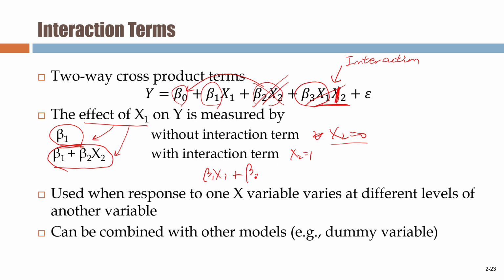this doesn't have x1, will be a part of the intercept, and when x2 is 1, then this also will be x1's effect, so it will be beta 1 plus beta 3. Or if x2 can be not only 0 or 1, altogether this will be the effect of x1 when x2 is not 0. Okay, so clearly x1's effect on y is different depending on whether x2 exists or not. So in that case, we have to consider the interaction between x1 and x2.